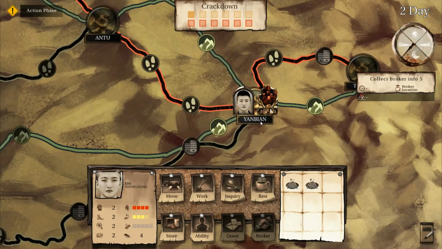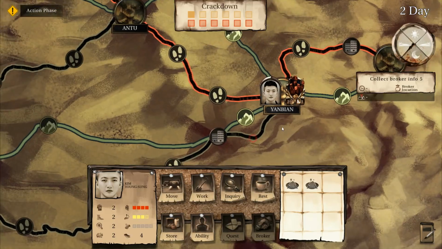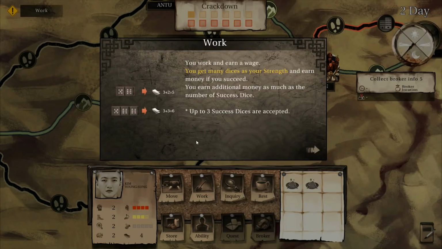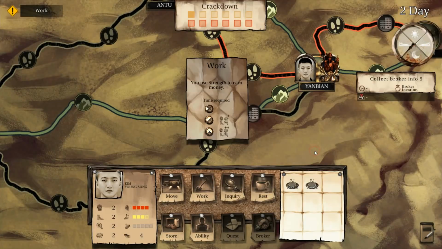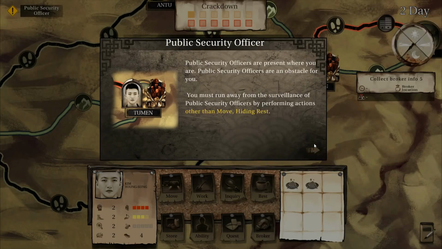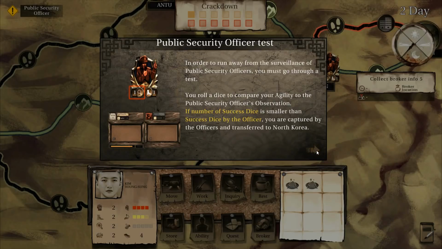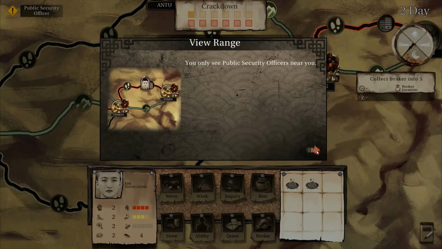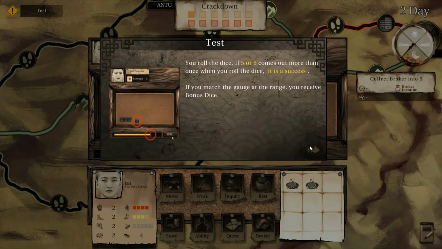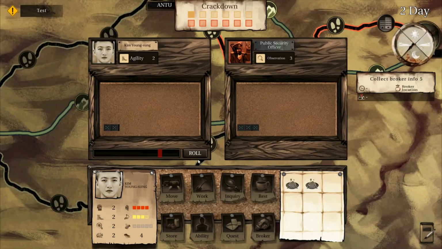So we could have worked in this city, but if we do, we're going to have to deal with this border guard. You can only work in cities. You can't work in towns. This is one of the few ways that we can basically make money. So I'm going to try. But of course, with our low skills, there is a high chance we will get caught. So public security officers are present where you are. They're an obstacle. And when you try to do anything in a city with a public security officer besides move, you're going to have to try to get past them. So here we go. If a 5 or 6 come out, it's a success. If not, we might go to jail and be imprisoned.